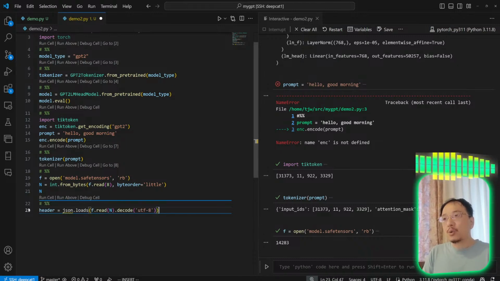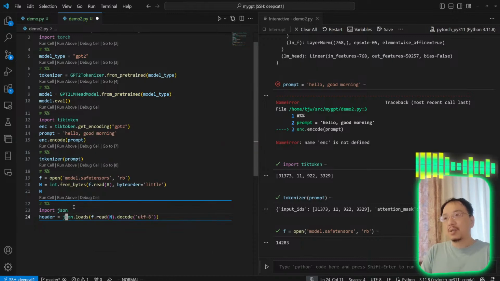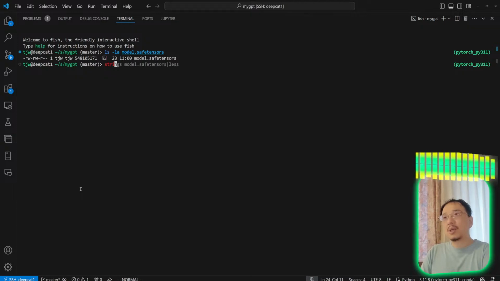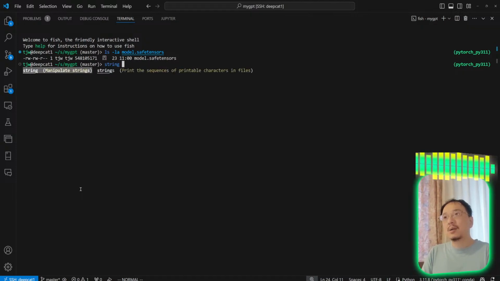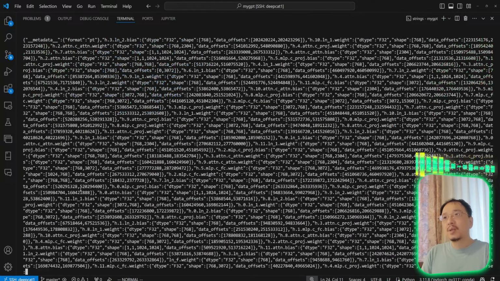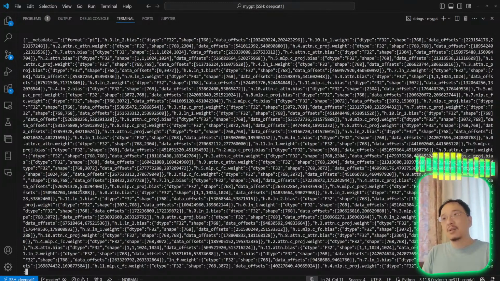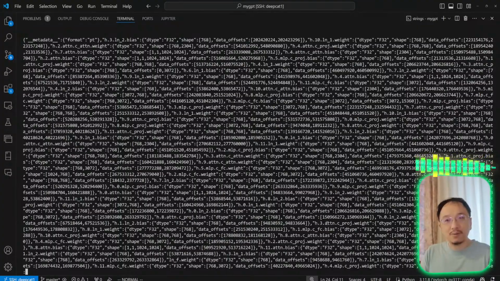Next we are going to read our header. Before you do that, you can use strings to see the text data in this file, and you can see this is indeed a JSON file.